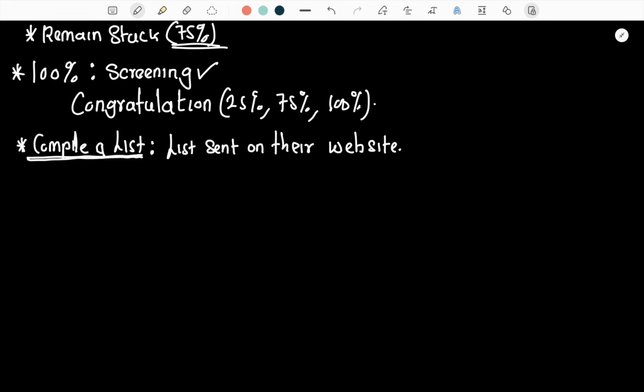So sometimes you don't have to trust the online detail. You have to trust the list. When the list is given out, make sure you check, because it is possible you might be stuck at 75%, not knowing that you were listed on the list. So it's very important for you to check for that.